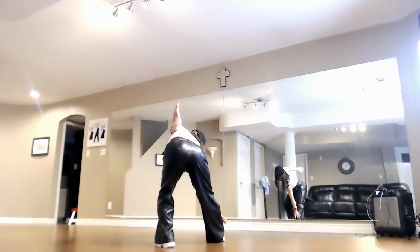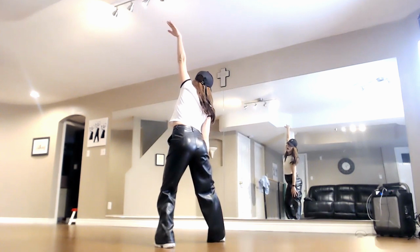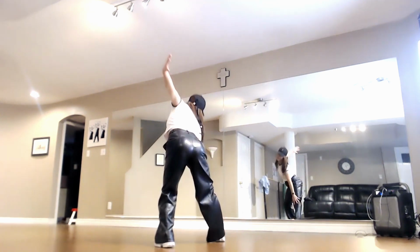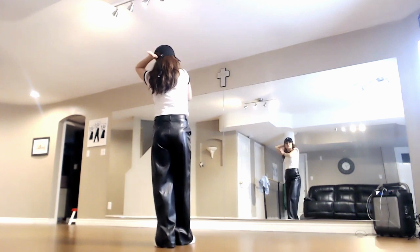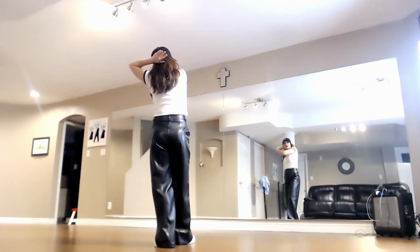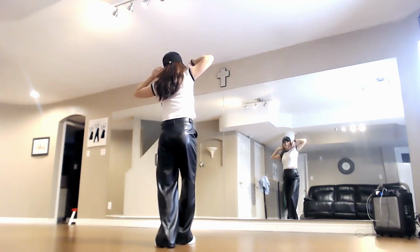So continue, and your right hand will gradually move up, and you bring your left arm up this way. Okay, so it'll be 4 and 5, 6, 7. Bring your foot in closer, and your right hand will be under your chin, left hand behind your head, and then twist your head over this way. Okay, that'll be 7. And continue.